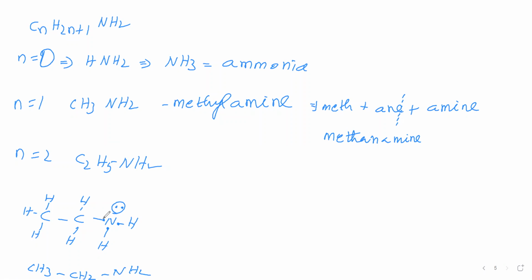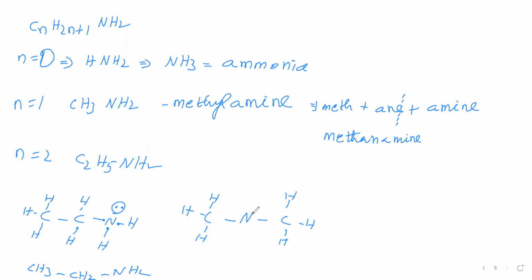Now I will write this one in another manner. First I will write N. Here 2 carbons are there. 1 carbon on the left side of N I will give. Another carbon on the right side of N I will give. Then I will write the hydrogens. This carbon will make 4 bonds. 1 bond already is there. Remaining 3 bonds with 3 hydrogen atoms. Like this I have given. For this carbon also 3 hydrogens let me give.